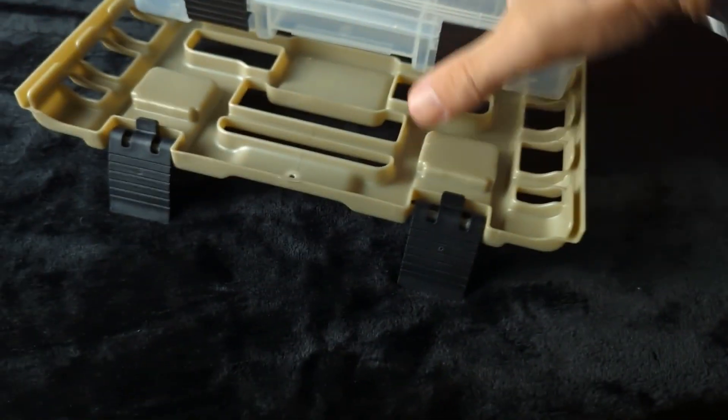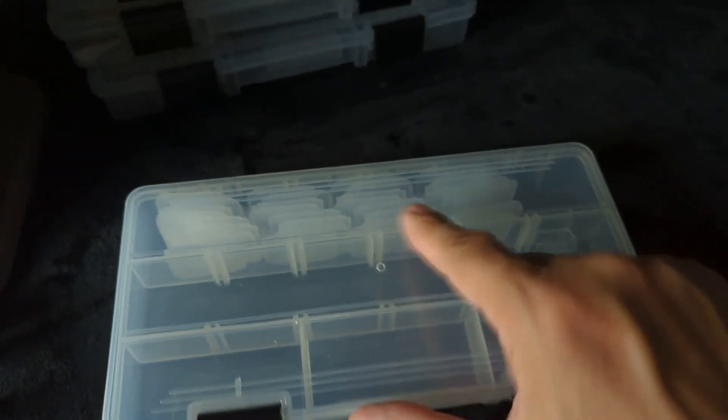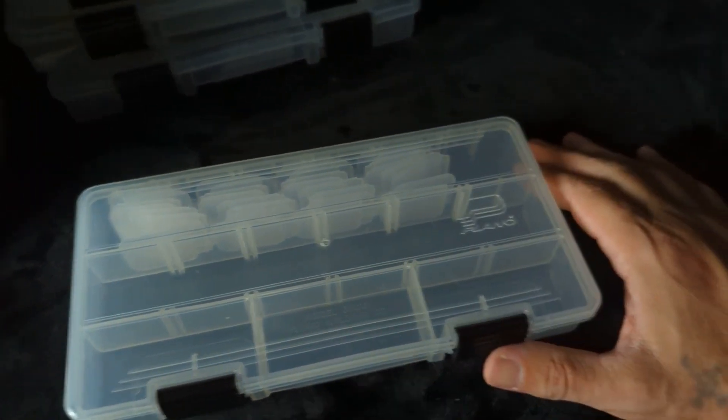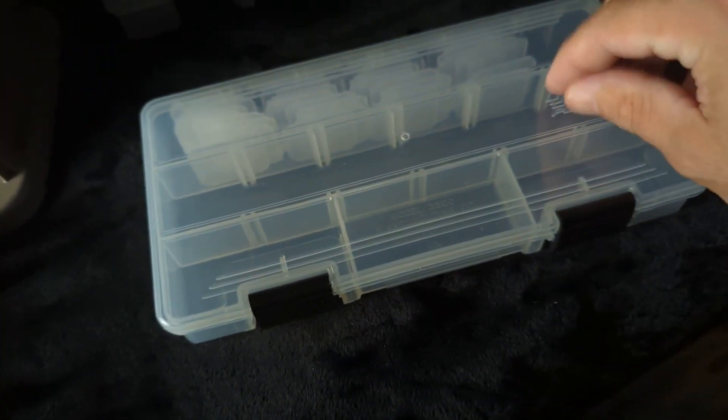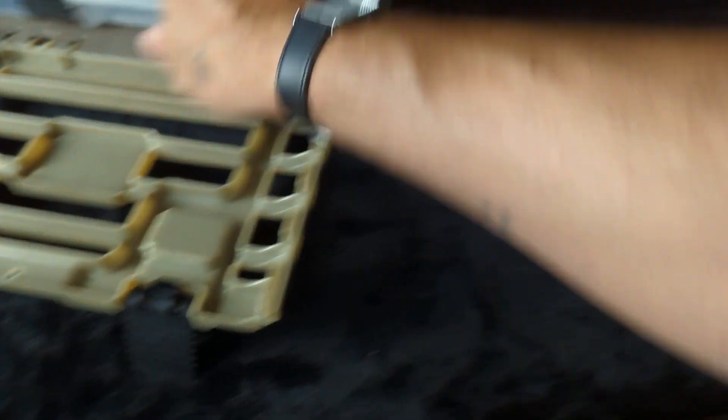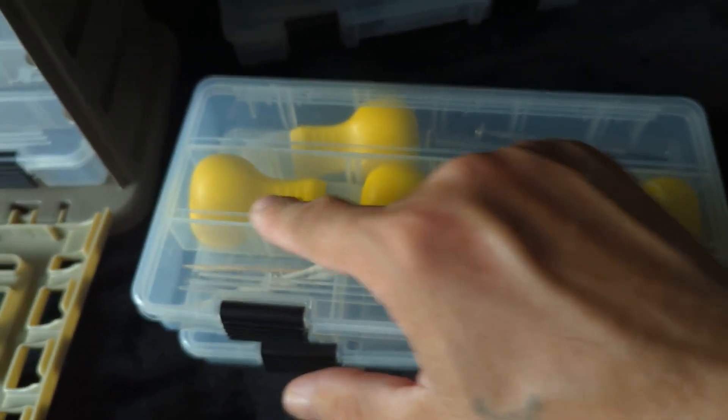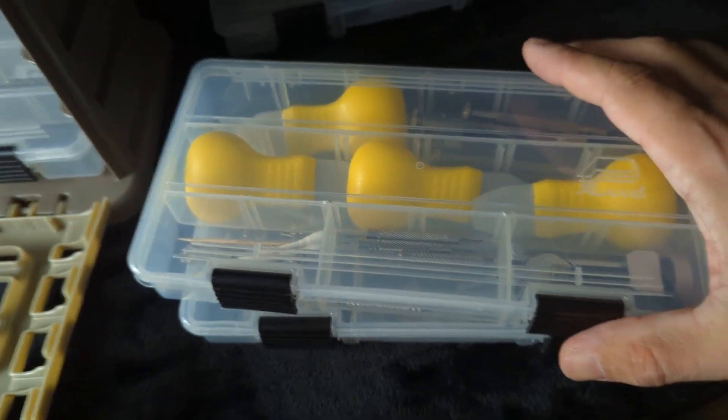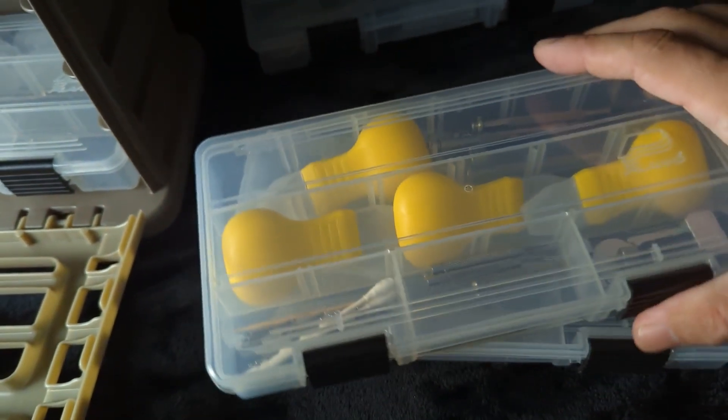And the final drawer is actually empty. All I have in here are the extra dividers that I can use to set up the different sizes within the drawer. And again the same thing is it would be nice if you could pull these out. That way you can have a larger open space in these drawers. That's really my only complaint with this. So it's really tough to fit larger things in some of these drawers. Like you'll notice here these knives barely fit. I have to have them angled in here. And it would be cool to be able to just pull this out and let these sit in a larger section there.